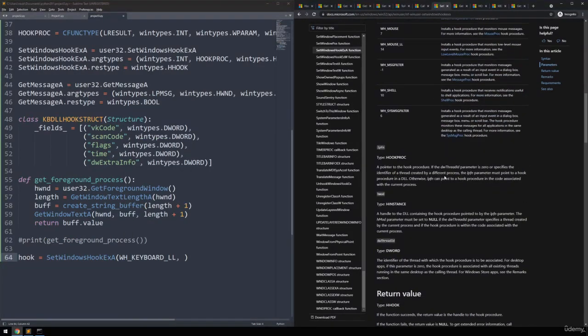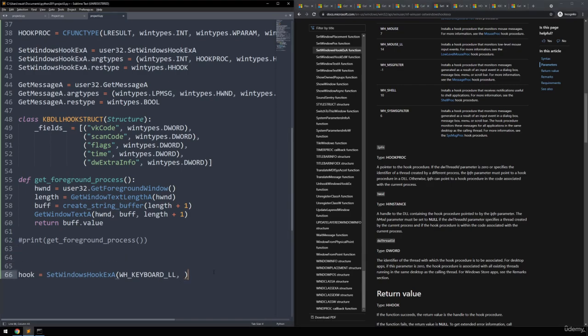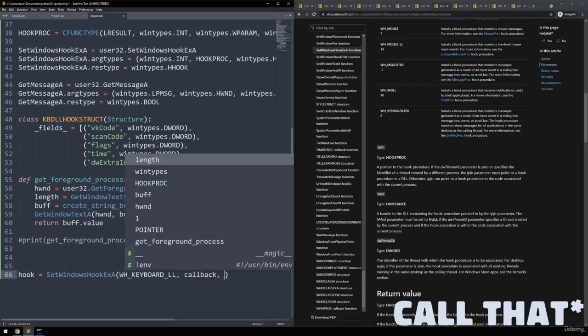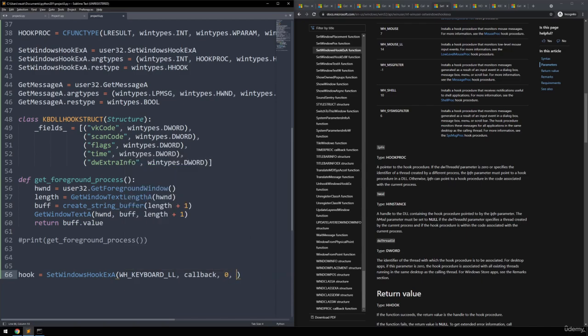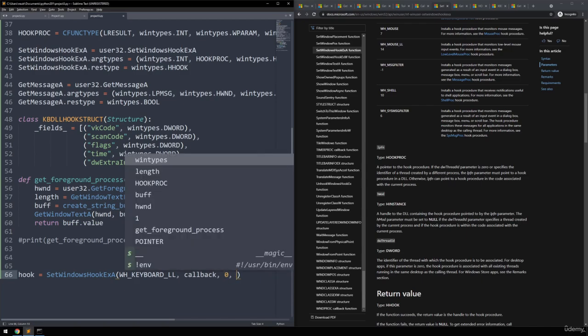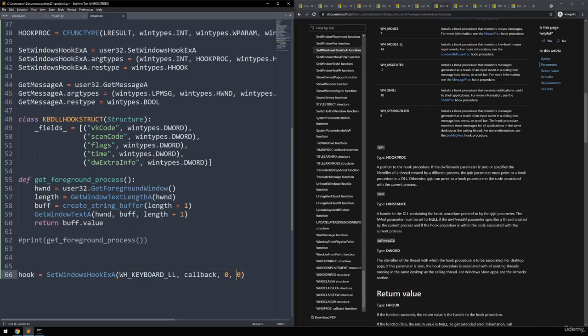The second parameter is a pointer to the hook procedure. So that means we need a hook procedure, and we'll just call that the callback, which we'll implement in a second. We don't have a DLL containing a hook procedure, and we also don't have an identifier, so we can pass in 0 here as well.